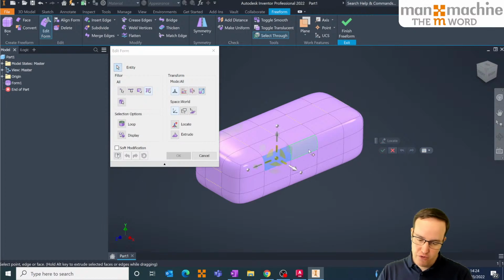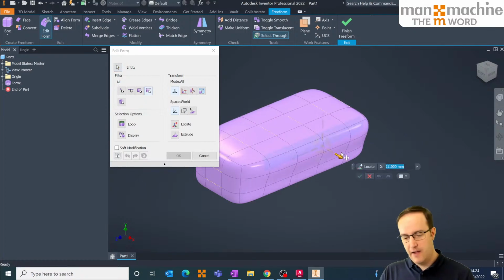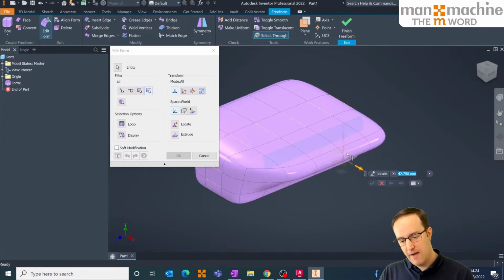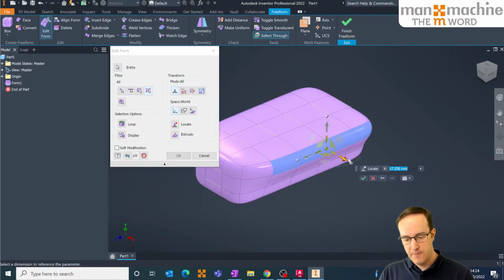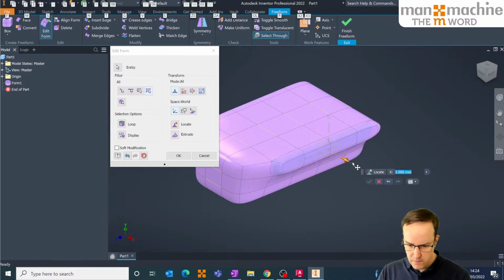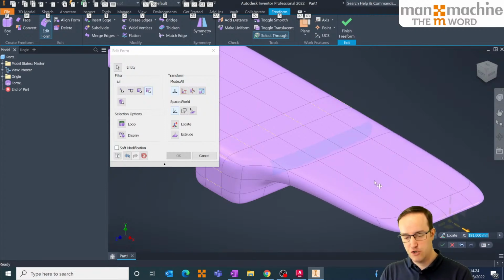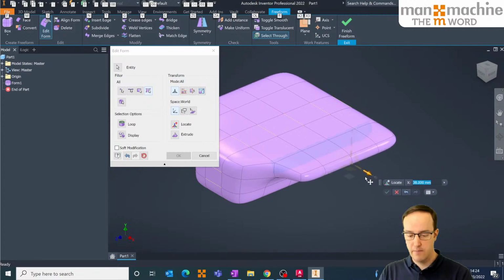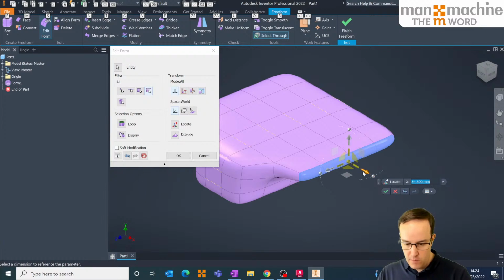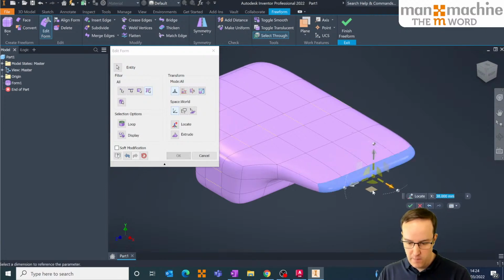Let's edit form, hold down Control, and select multiple faces this side. Click and drag will allow you to make some subtle changes. If I hold down, I forget what it is, it's been a while, Alt. There we go. If you hold down Alt, it will create new. So I can extrude rather than pulling, basically. So we'll pull a little bit, we'll extrude a little bit, we'll put a little bit more.